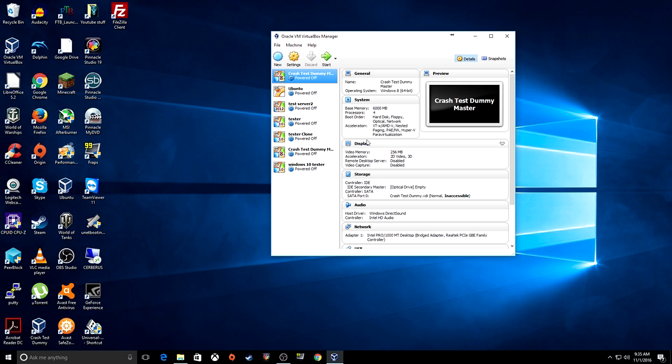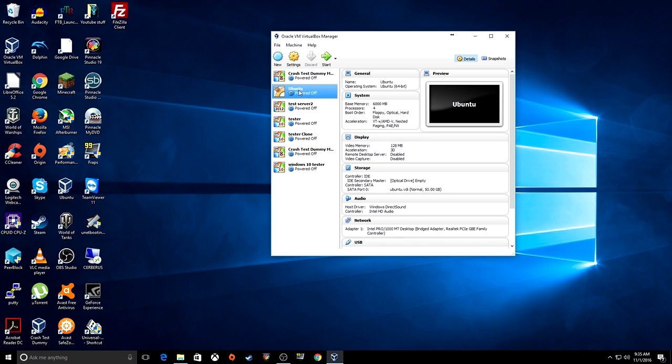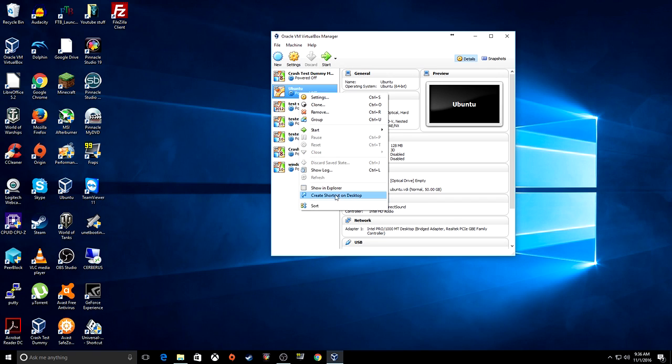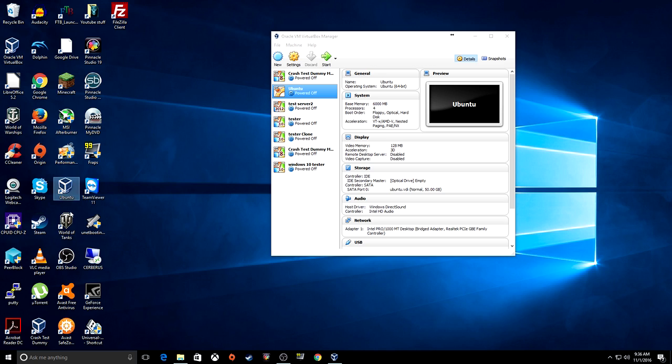But anyway, you're saying, wait a minute, what does this thing look like? Can I actually run Ubuntu on this, or Linux or Mac or whatever? You're telling me that I can actually run a different operating system over top of a different operating system? Well, how do you control that operating system? It's just like starting up a regular computer. The only thing is you don't have a physical button. All you have is just a start button. Or you can create a shortcut on your desktop, which is what I've done right here, so I can quickly get to it.